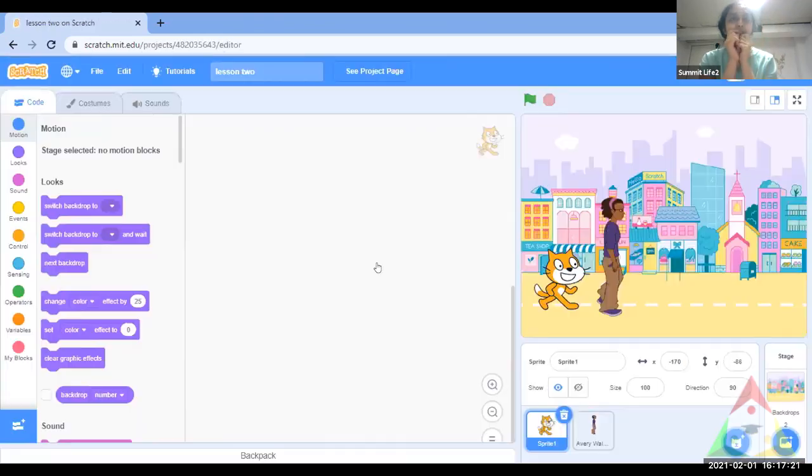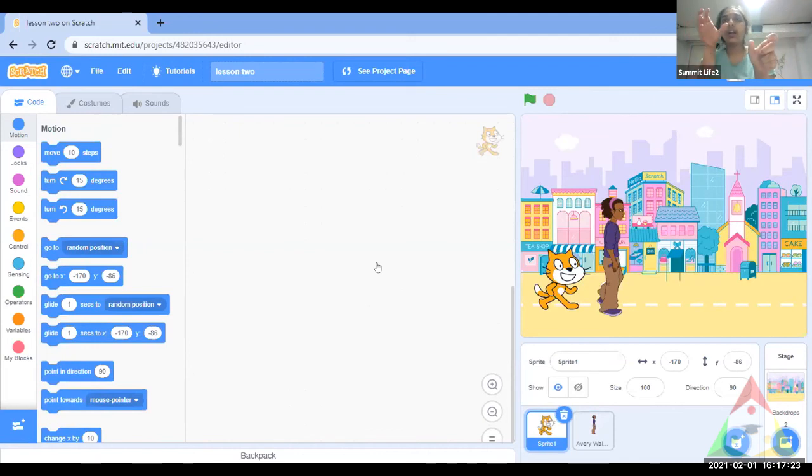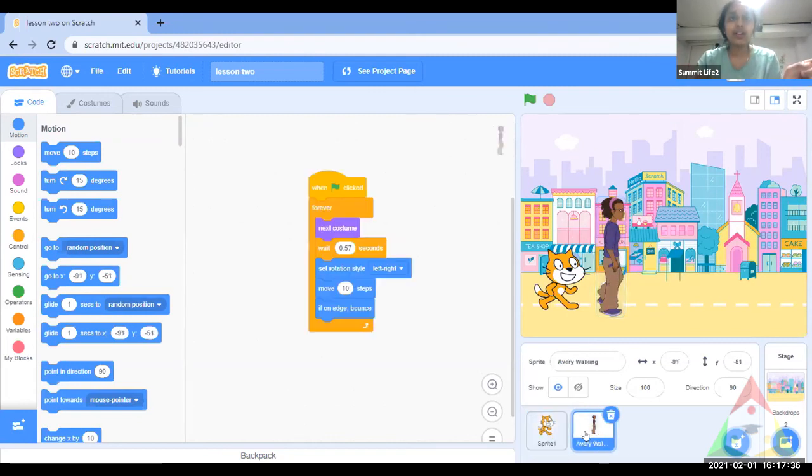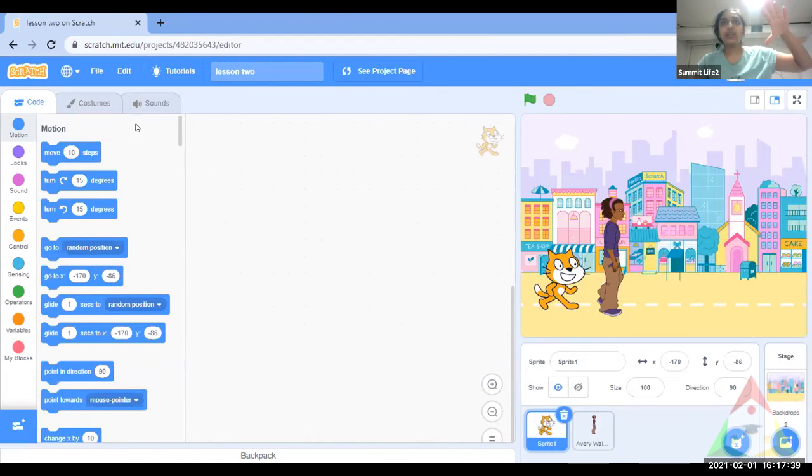Perfect. Now what did you have in your human sprite, Avery? That code is only for him. Now you need to make the same kind of code for your cat sprite. When you click on your cat sprite, you can see there's no code. This is where you start coding for your cat sprite. So try to understand what you did previously for your man sprite, and then make the same thing for your cat sprite.